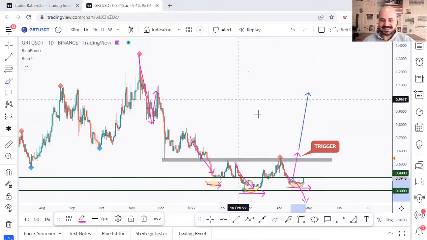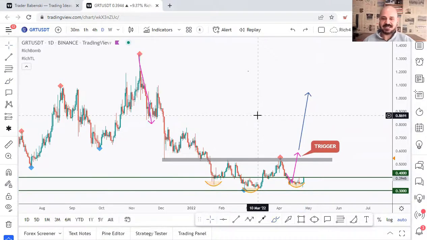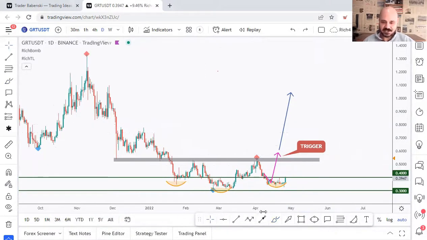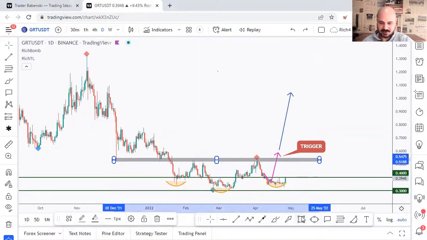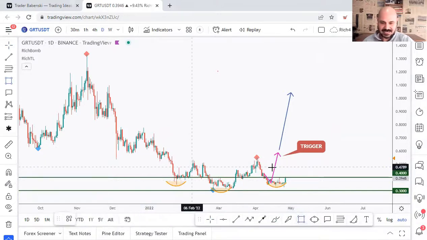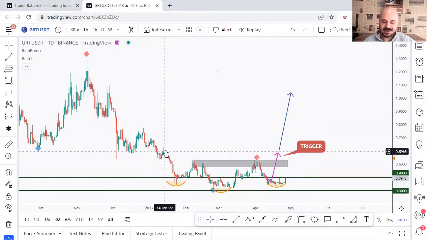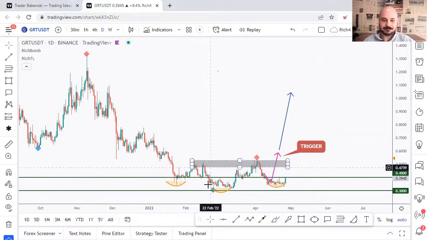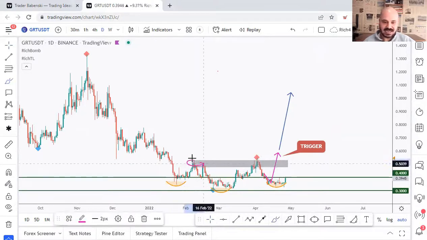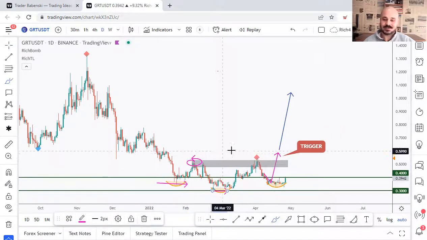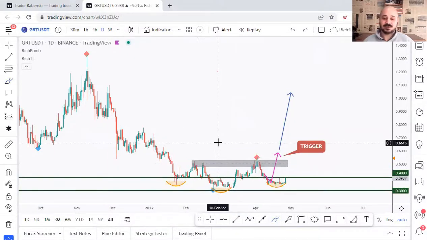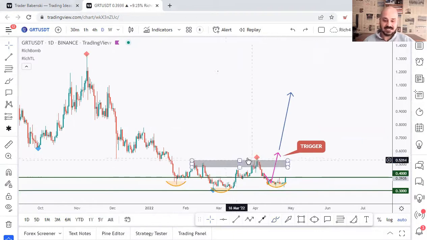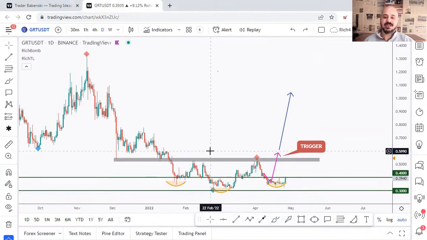So this is basically it. And of course, as mentioned previously many times, this is our last major high. All right, so let me draw it in a cleaner manner. This is our last major high, but I need it a little bit higher to cover these rejections here, which is the high in between these two lower lows. And for the bulls to take over from a long-term perspective, we need to see a break above it. And since we have a wick here, I also made it a little bit higher.